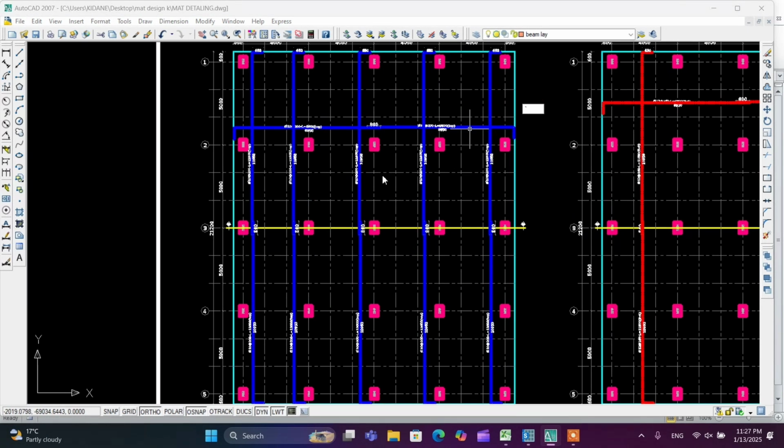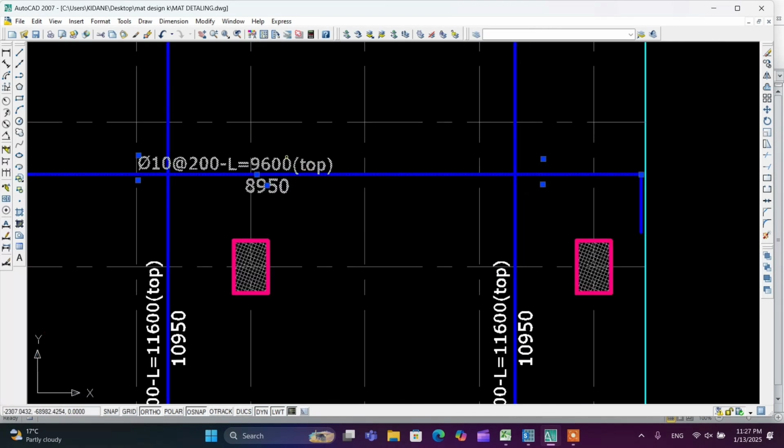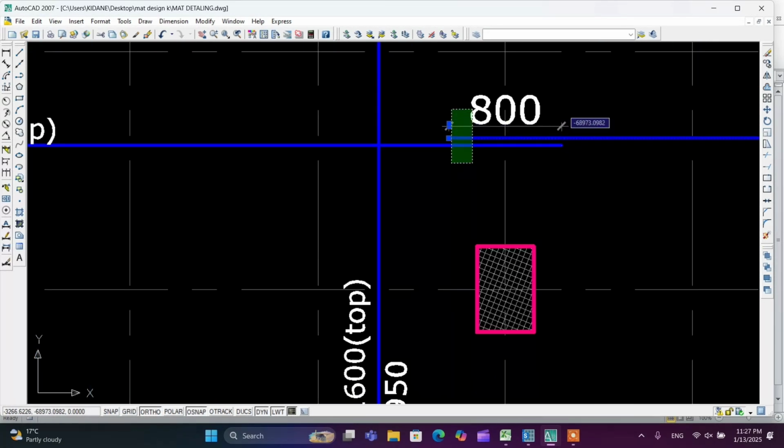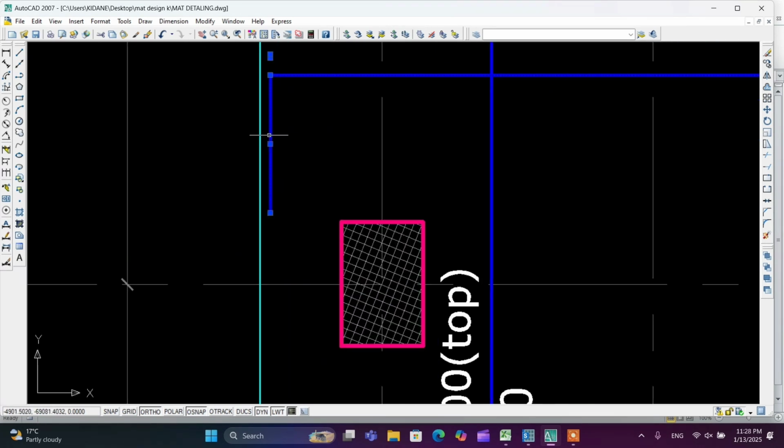In the Y direction, it's better to put like this. And also in the X direction, our top reinforcement is replicated like this. I will show all things in detail.